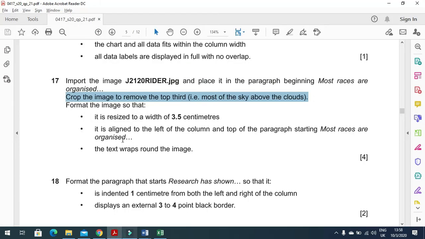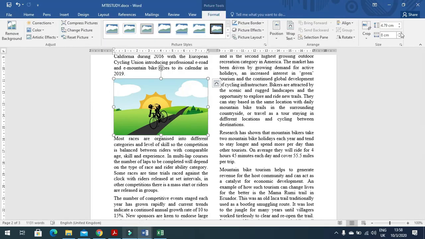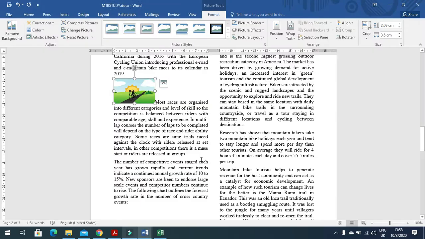And then after they mention here, it needs to be resized 3.5 centimeter. Click on the picture, format, and width is 3.5, just like that. And then it is aligned to the left of the column and top of the paragraph most races are.